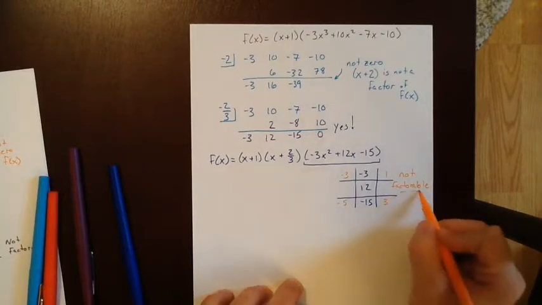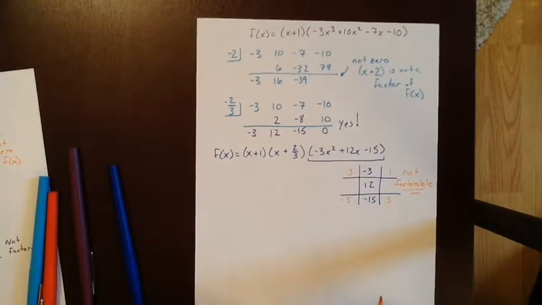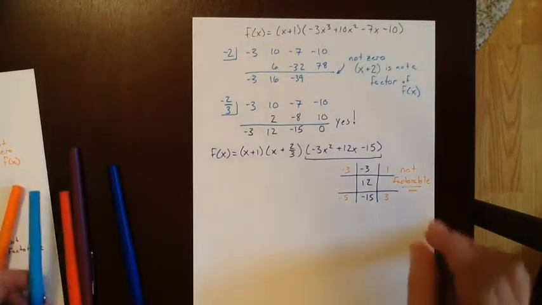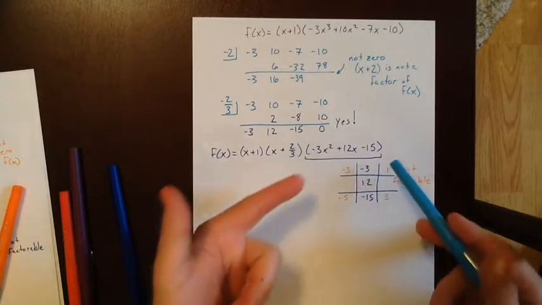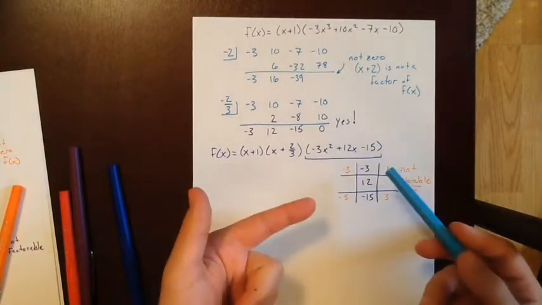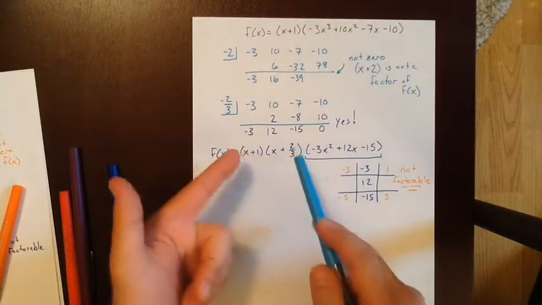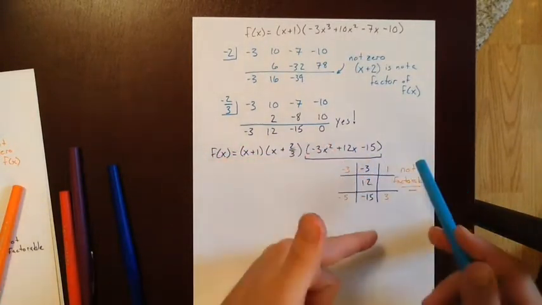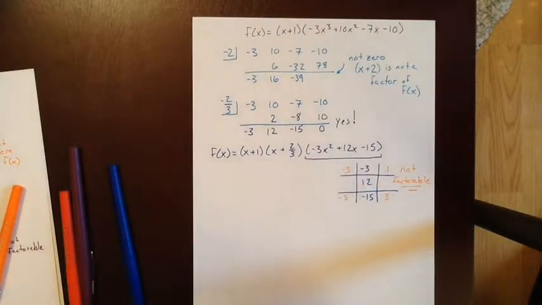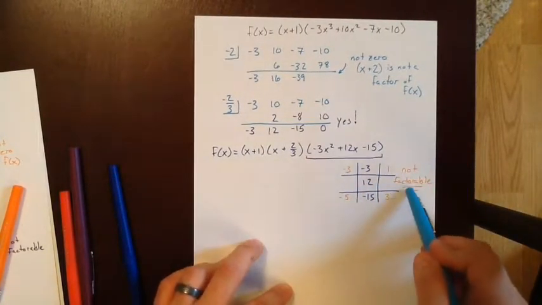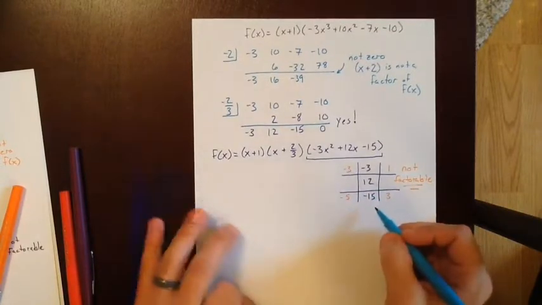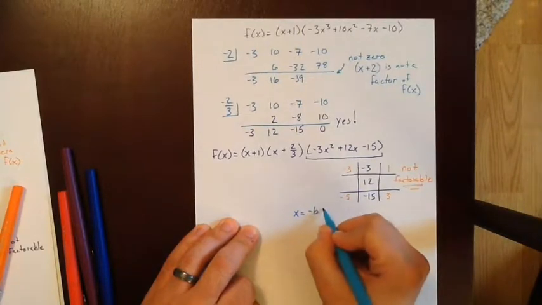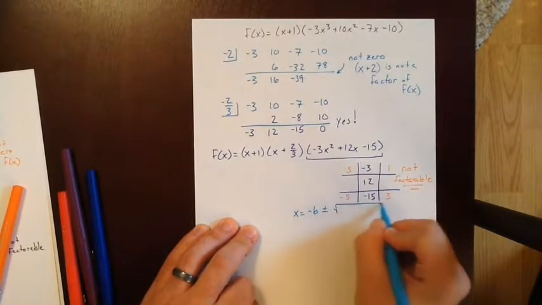This is not factorable. And that's interesting, because if it was factorable, what we would have found from that is two additional real roots. So we would have had probably 2 negative roots, and then from this we would have had 2 positive roots, totaling to our 4. So this does not factor. So let's see what happens from this. Since factoring didn't work, I'm going to use the great quadratic formula.